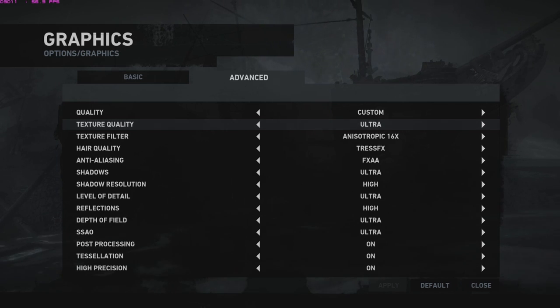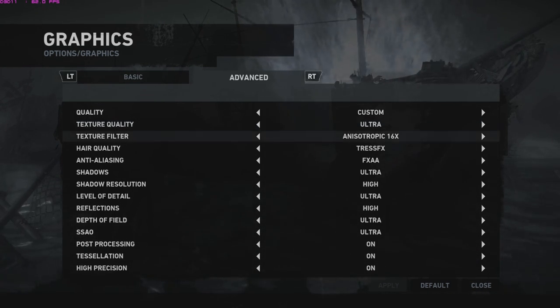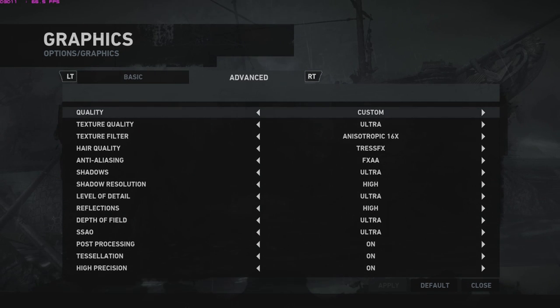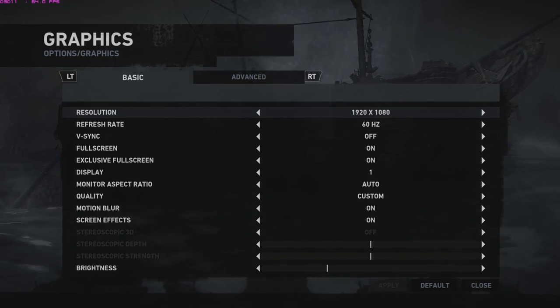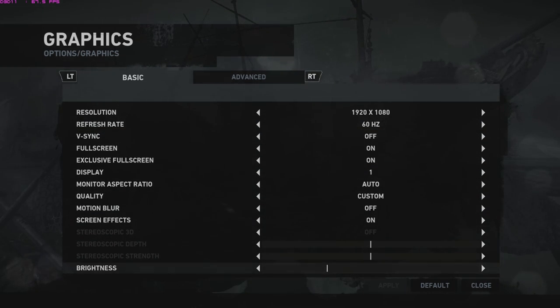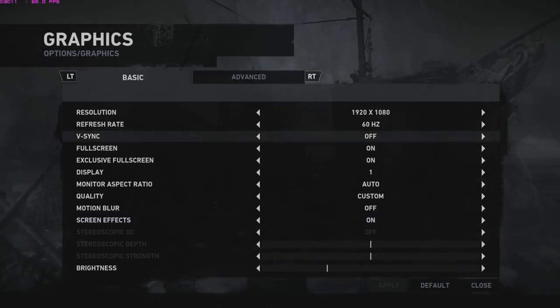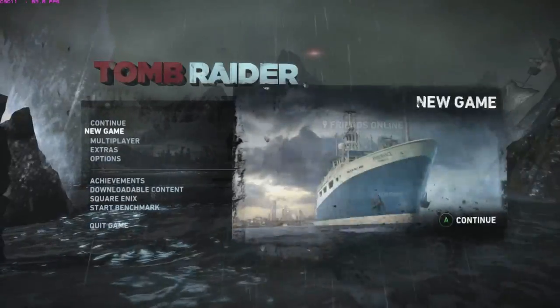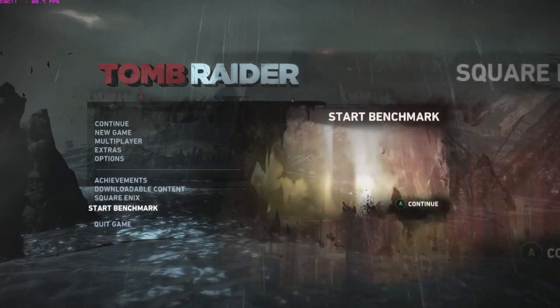So now we're going to take a look at some of the Tomb Raider gameplay, and if you can already notice, most of the settings are set to really, really high settings, ultra. Some of them are as far as they can go, some of them are not. I do have TressFX on, which, if you're aware of, ATI cards seem to do a lot better with. NVIDIA cards, not so much. However, GeForce Experience decided to say TressFX was a thing I could put on with the 980M. That's impressive to me. And I also have VSync off and motion blur off, which I don't know why anyone would want motion blur. I take it off.